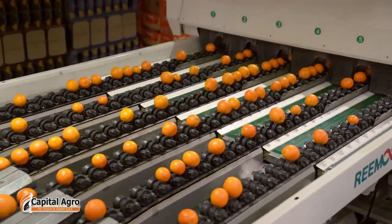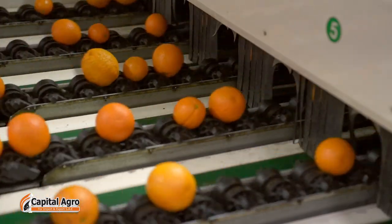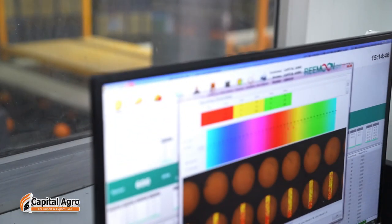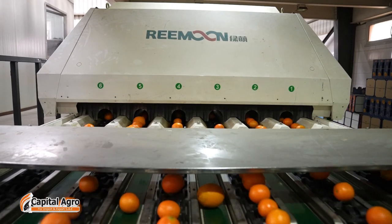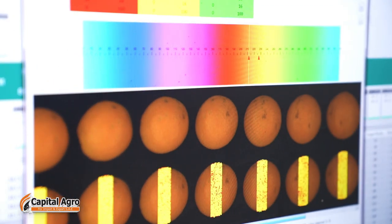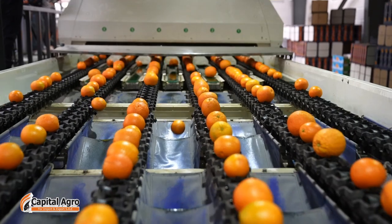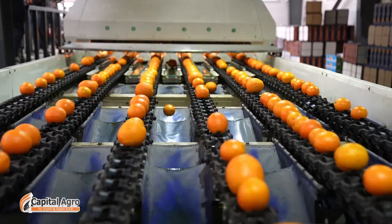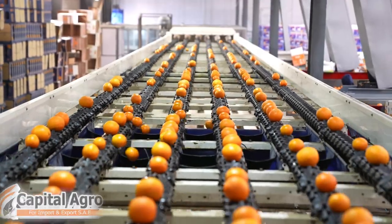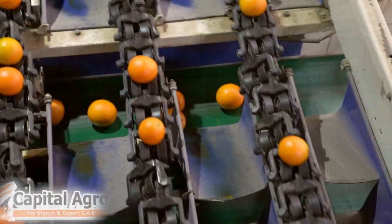And here comes modern technology for sizing and confirming the sorting of quality grades, as the fruit passes through the world's most advanced electronic sizing machine, containing several cameras dedicated to ensuring that the fruit is free of defects and measuring the size of each fruit separately. The machine then distributes the fruits to production lines based on size requirements of foreign markets.